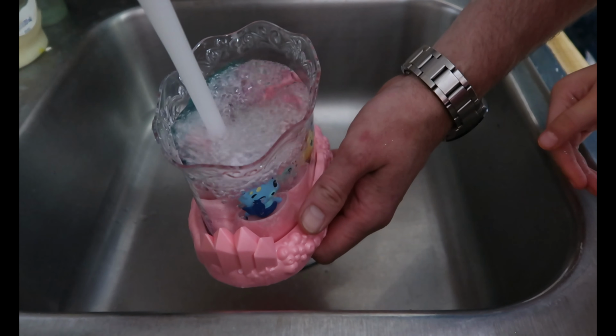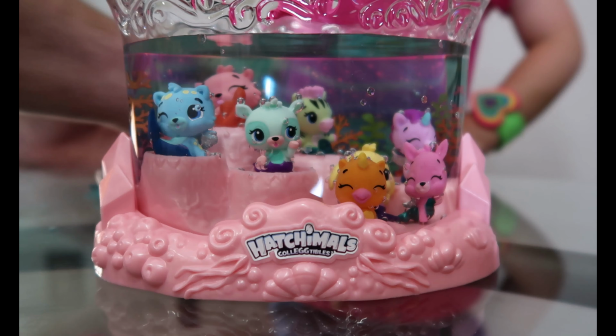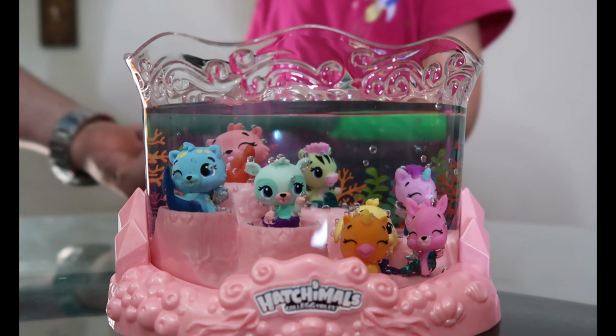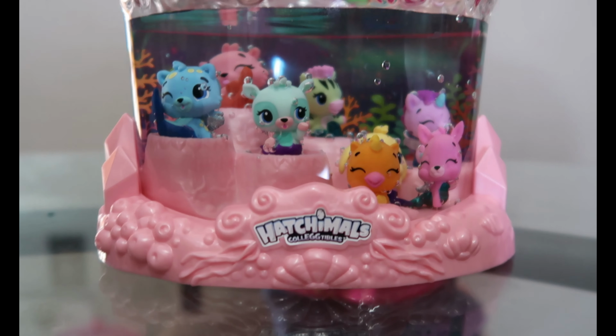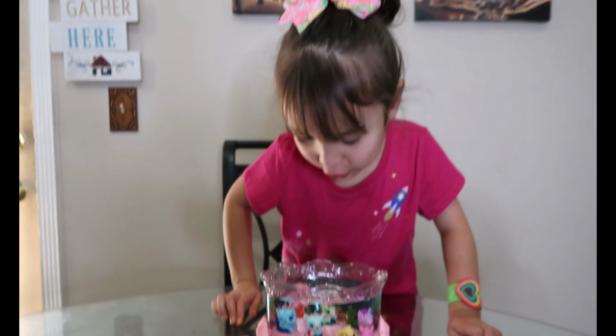I said, ooh, I like water. Here, Dad. Okay, here, let me see it. Here's some. Then we had to clean up our mess first. Look at that one. It got bubbles. All of them got bubbles.